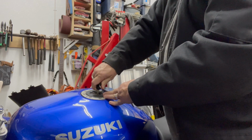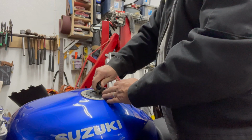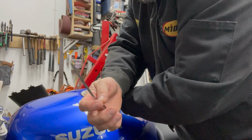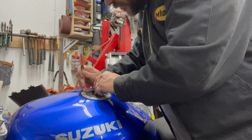Okay. Pretty good amount of resistance there. So what I'm going to do is hold some tension on the key. Then I'm going to take a very small tip flat screwdriver and kind of try and help coax this along as well.